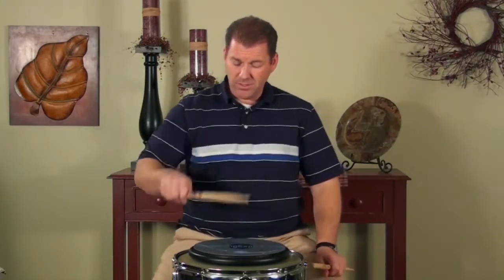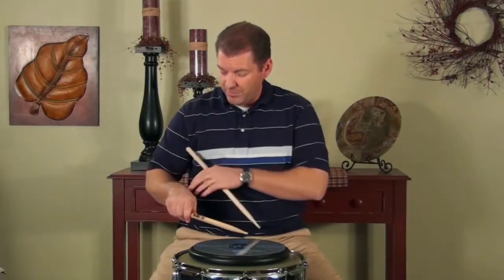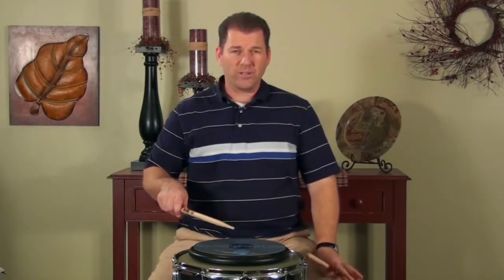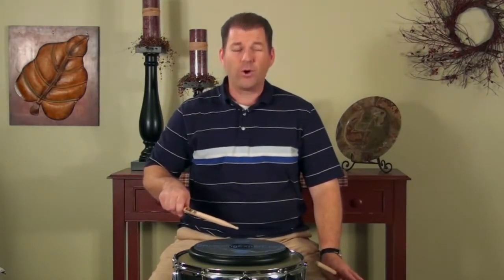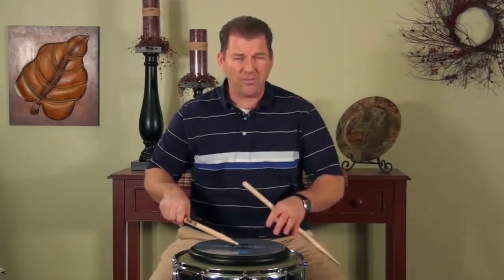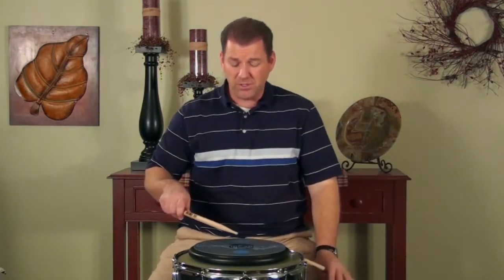First, grab the stick, proper grip, proper hand position, make sure everything's in order, wrist slightly bent, a little bit of an angle on the stick here. This is called rest position. That's the first position we're going to work from. This is like home base in drumming. Everything starts from here. From this position, you can play soft. You can lift the sticks up and play loud. You can do anything you need to do from this position.